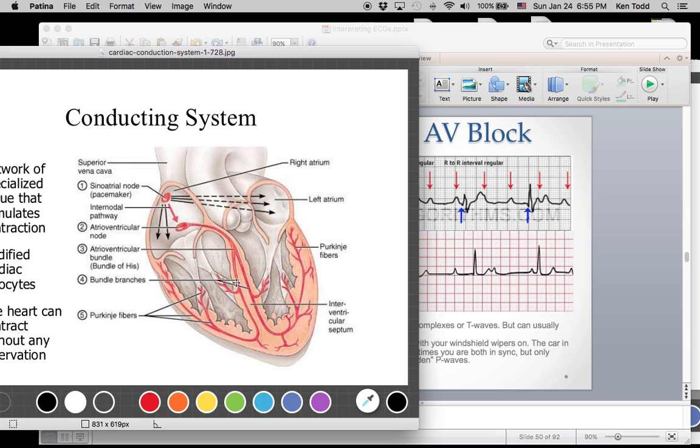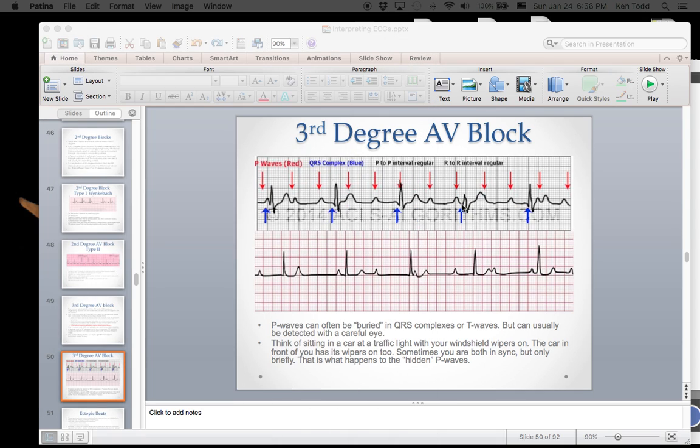If it's not firing until later, say it fires down here in the right bundle or the left bundle, then that's going to seriously alter the conduction. It's going to spread this way and up and around and then gradually over this way. It's going to take a lot longer to depolarize the entire heart. And since this is a measurement of time, my depolarization of the ventricles is going to be wider and usually shaped abnormally. So you can see this one right here looks very different from the other QRSs in there. And if you were to measure out, it's a little bit too wide. So this is probably somewhere else in the heart that got tired of waiting for an impulse and fired on its own, since this rate is pretty slow.